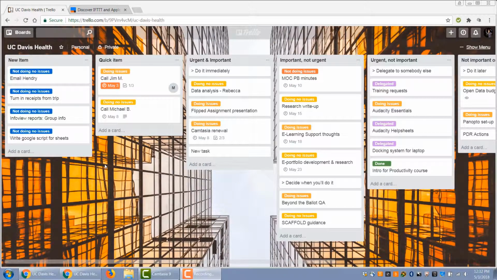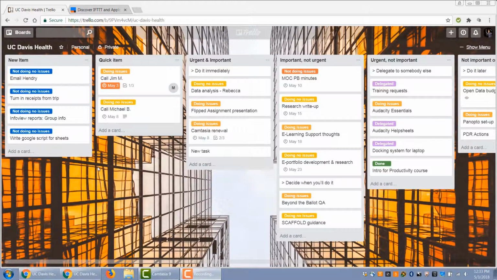In this tutorial, we're going to learn how to add cards to your Trello board using voice commands from your phone. And we're going to be looking at both Android and iPhones. This is a great function if you're constantly running around and have trouble finding time to sit down and type things out. It's one of the functions I love the best about Trello.